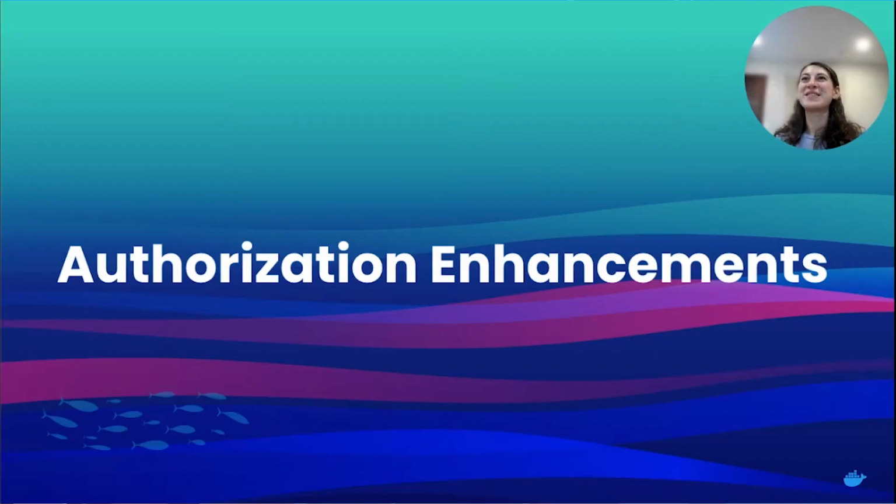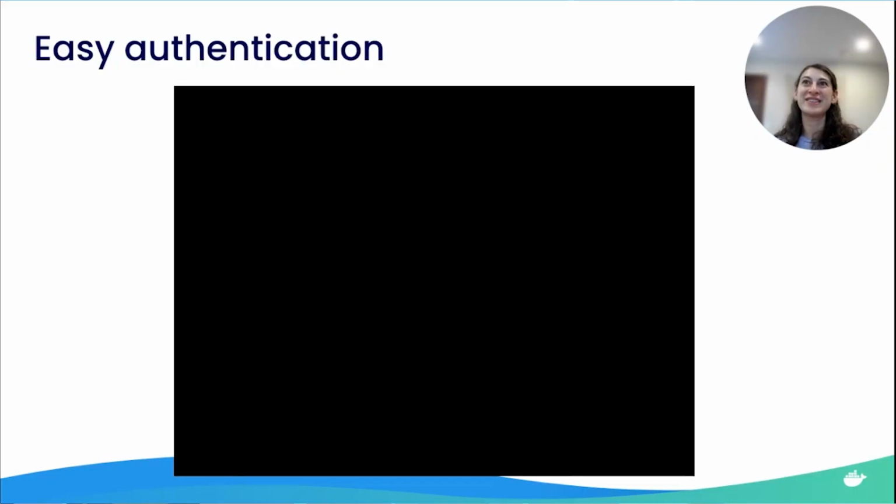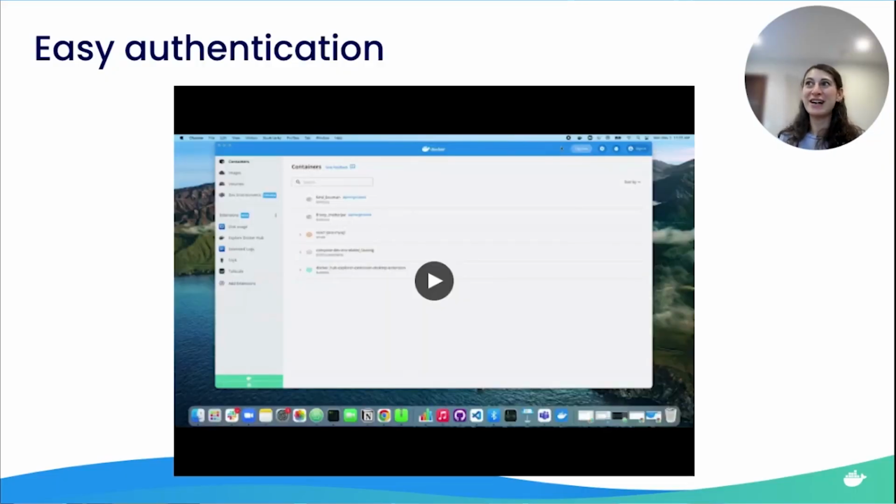Docker Desktop. So with the first step being authorization enhancements, we'll take a look at easy authentication. So with Docker Desktop 4.4, we introduced a new authentication flow, which is awesome if you're anything like me, because I never remember my passwords and I'm constantly resetting them. So this flow made my life a lot easier. So we'll check it out.